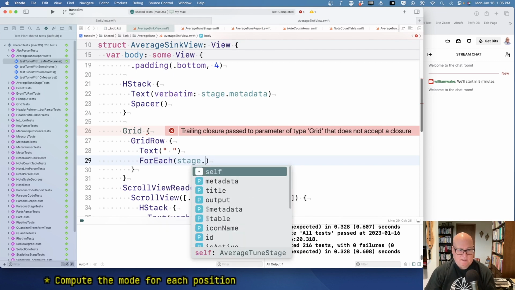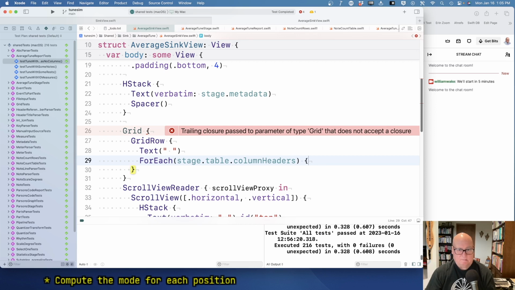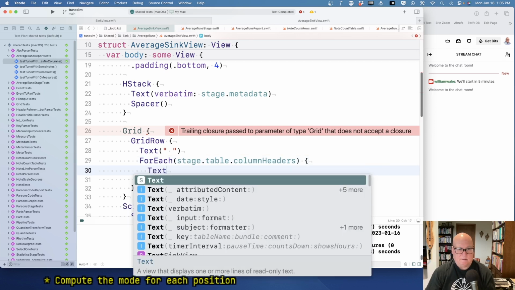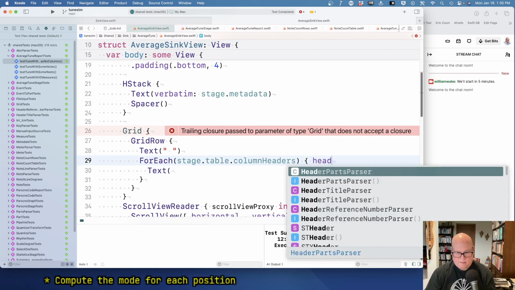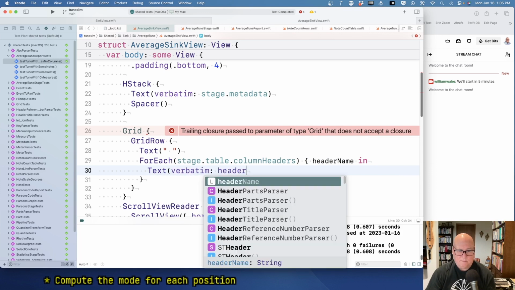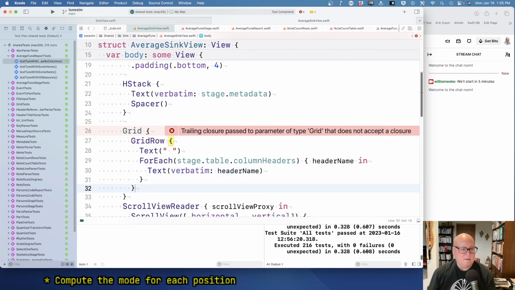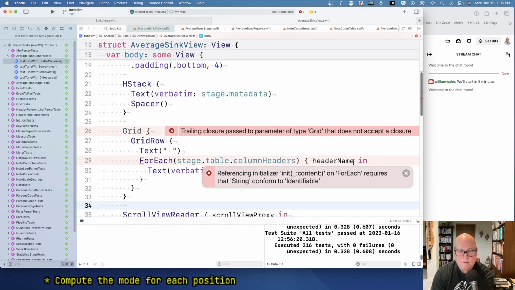And this is stage.table.column headers. Text. I think the header name is just a string. Well, it'll get there. Verbatim header name. Init, and for each string conform to identifiable.